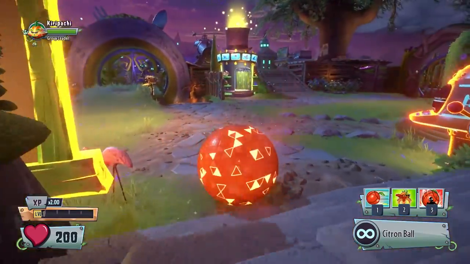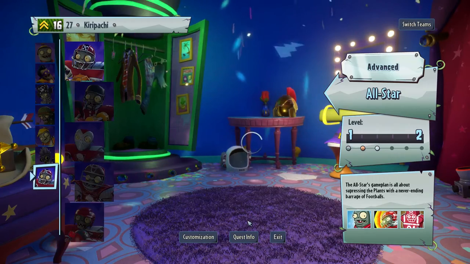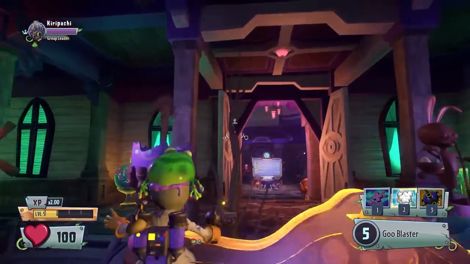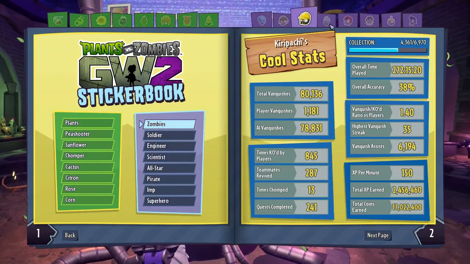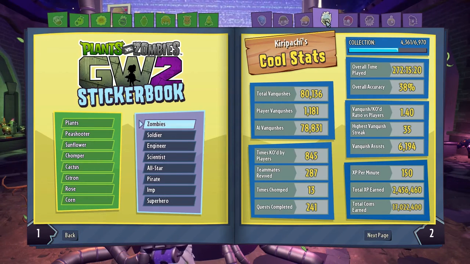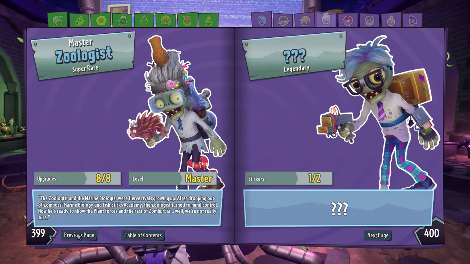I'm going to have a look at my sticker book. Why did I switch teams? Because I'm just so happy. Happy, happy, happy. Alright, alright, alright. Come on. I said, there we go. It didn't want to hear. There he is. There he is.